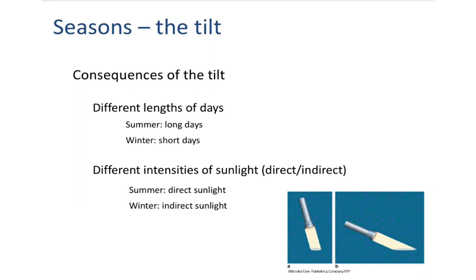So direct sunlight, if you were to do this with your flashlight or iPhone, that amount of light is concentrated in a certain amount of area. But if it's at an angle, that area gets spread out. So covering more area, it's not going to be as intense there. So those are really the main consequences, and that's what causes the seasons. So it's going to be hotter, the sun is out longer, more direct, and that's creating those hotter days. And in the winter, you're going to have those long nights. And so that's why it's really good to stargaze during the winter. A lot colder, but you just have to bundle up.